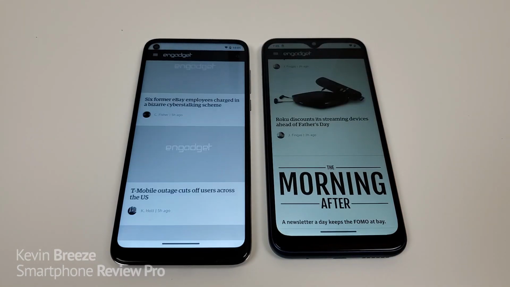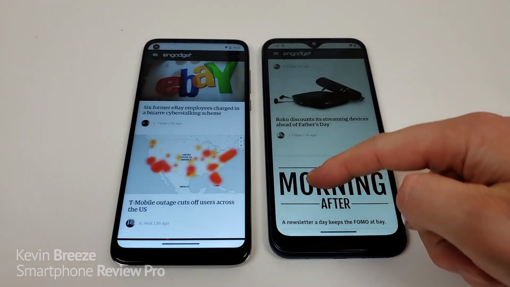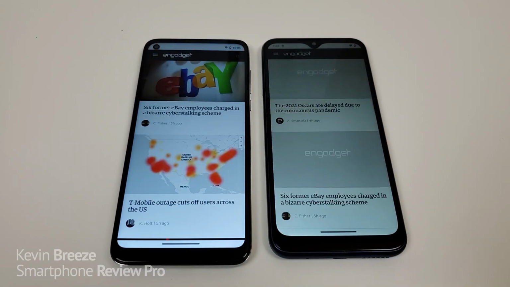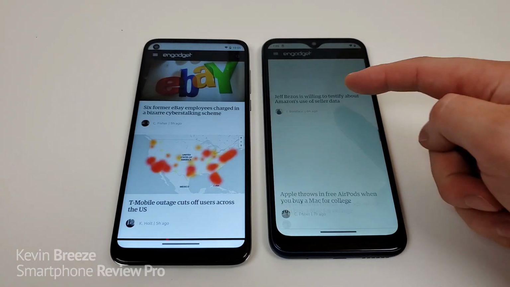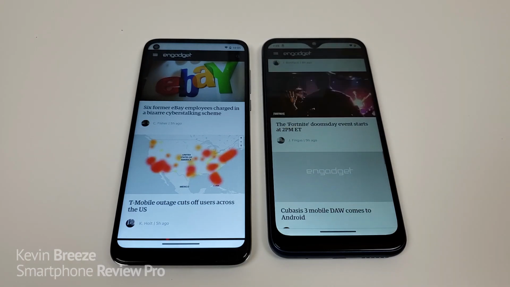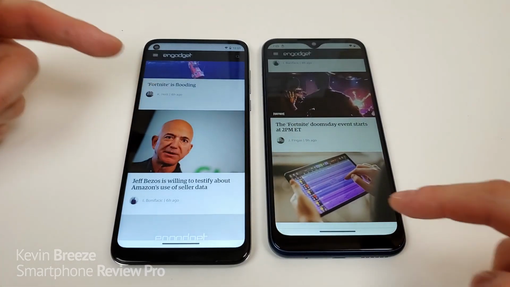So like I mentioned, with the Moto E 2020, it does have just 2 gigabytes of RAM. But you can see the performance here certainly is a lot better than any device that I've ever used with just 2 gigs of RAM. It really does a decent job here loading things up. And again, that credit goes to the processor. That's really the reason why the performance is pretty decent here with the Moto E, despite the low amount of RAM. But both phones have very good performance.